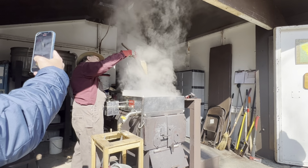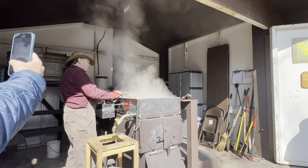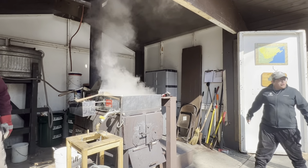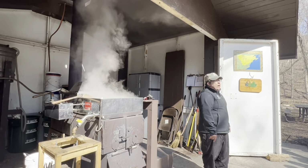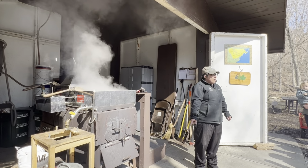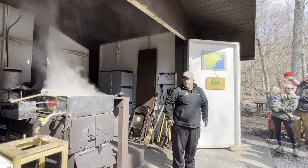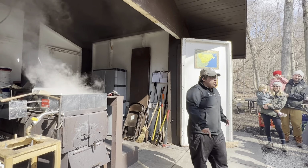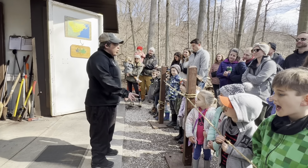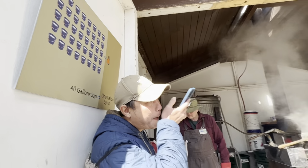Oh, look at the color of that. That was sap. Do you remember when we saw the sap in the bucket? That sap that we saw in the bucket was not brown. It wasn't beautiful brown like that. It was more clear. And more blue. That was from the bucket. But this now is turning brown because that is turning into syrup. The water's leaving.